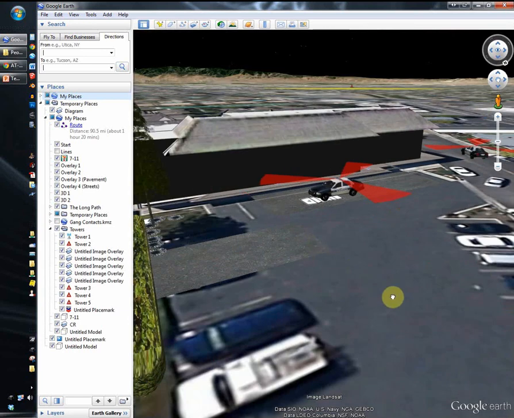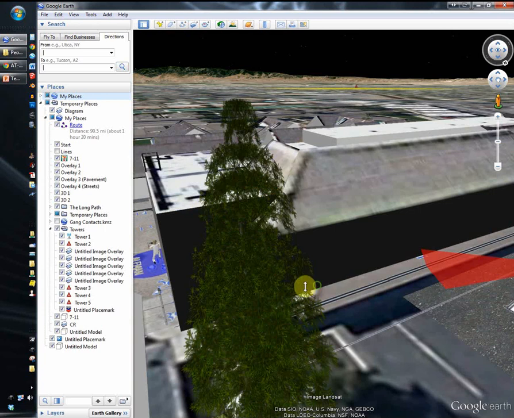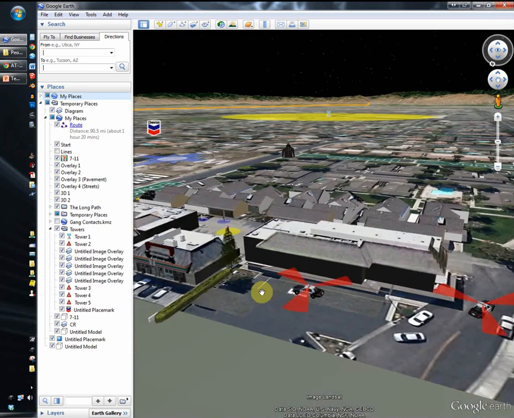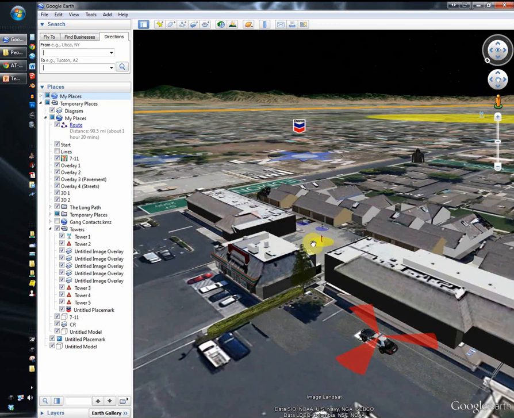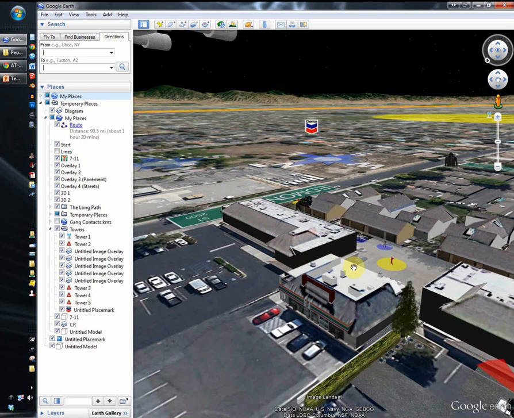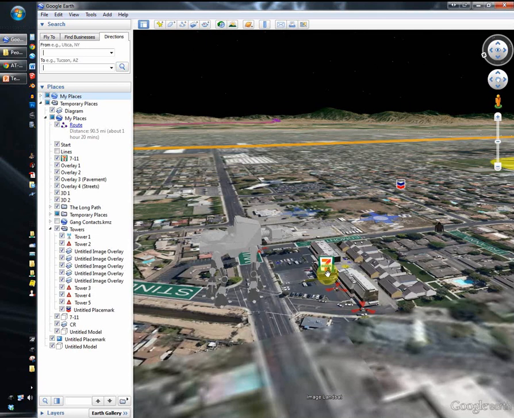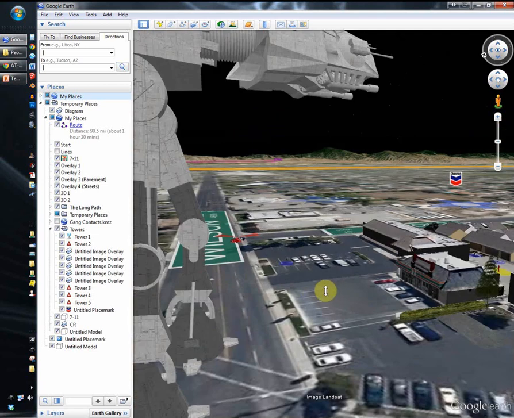And simple structures like buildings, as long as you don't get too carried away, are really pretty straightforward for the purposes of what we're doing. Obviously, you can put landscaping and trees and stuff in there if it's important to your particular case, or an Imperial Walker, for that matter.